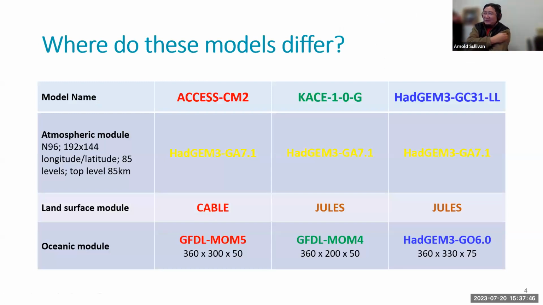My research only focused on these 3 models: our ACCESS model, the Korean model KACE, and then the HadGEM3.1 low resolution. I think we use exactly the same setting of the atmosphere part. This time we don't really have time to tune this model, so we just get whatever from the Met Office. We don't tune it. The only different part is the land surface. In our ACCESS, we use CABLE, compared to the others, they use JULES. The main difference is the ocean model. MOM5 and MOM4 are pretty much similar, not too much different. It won't really alter the ENSO period based on our previous experience.